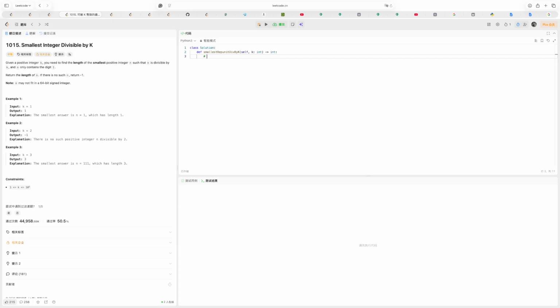So n only contains the digit 1, so n will be 1 or 11, and find the length of the smallest positive integer n.